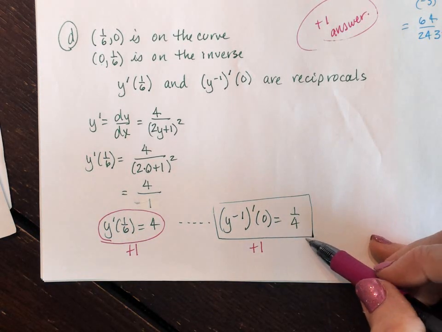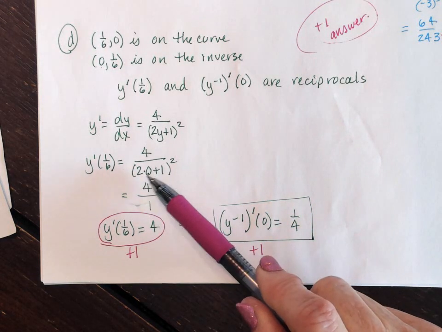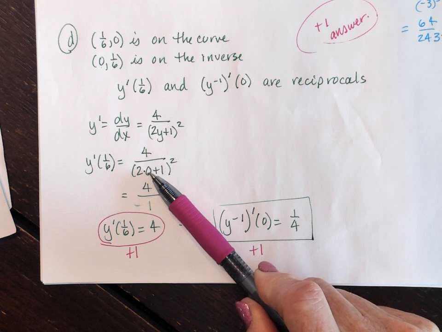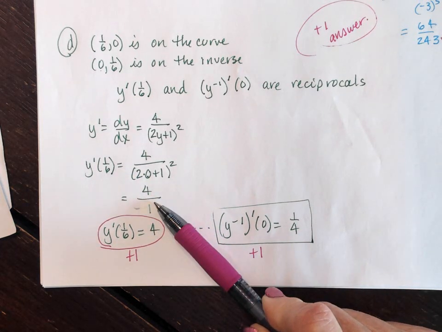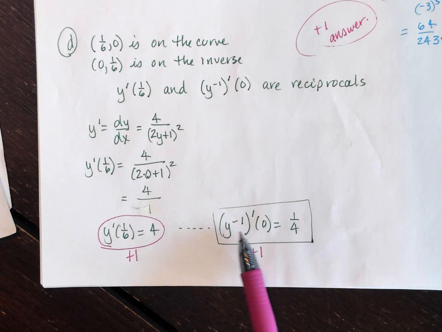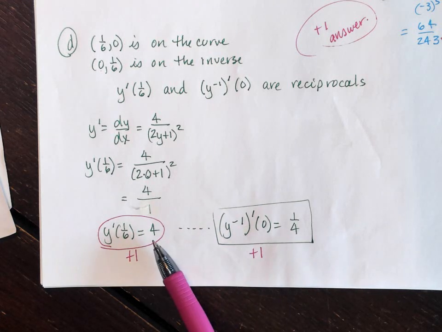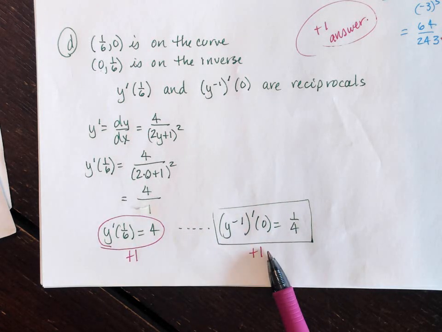Now, if by chance you substituted in the 1/6 here instead of substituting in the 0, you get a different answer for this one, so you would not get this answer point. But if you knew that these two were reciprocals, and you took the reciprocal of your wrong answer from here, you did it properly to get this one, then you will get this answer point. So they don't hit you on double jeopardy there. They really try to give you those points.